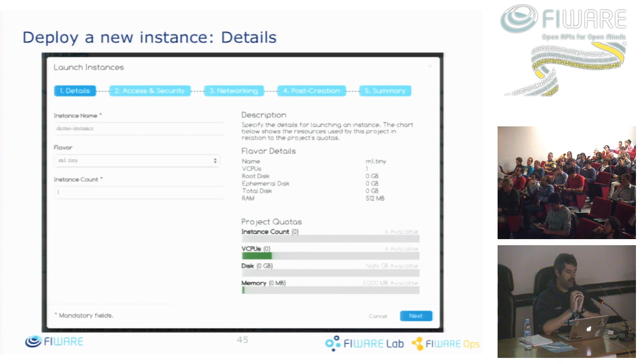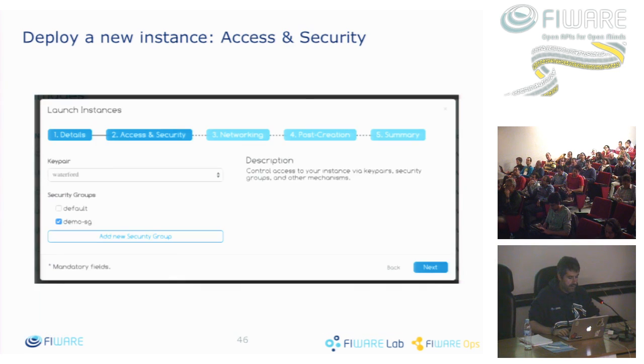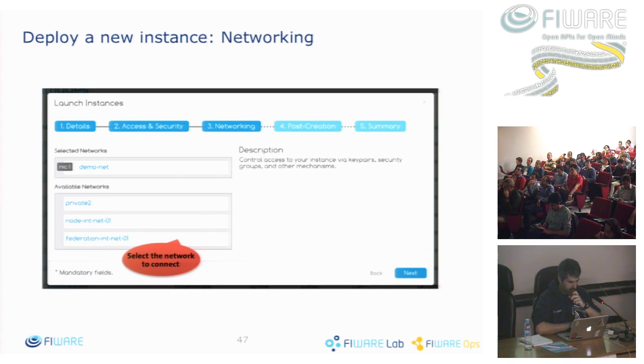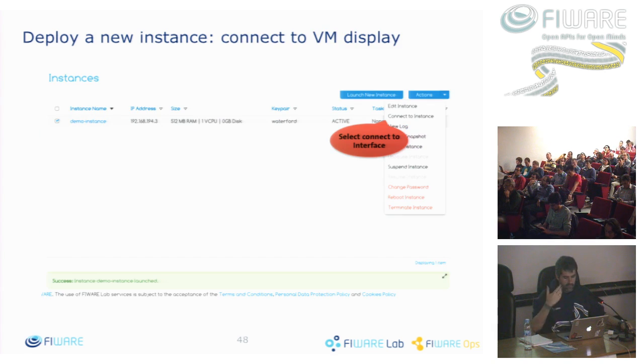The only thing that you have to do now is deploy a virtual machine on this network. It's very similar to what I have previously shown. You give details, a key pair and security groups, and you have here the network. You will see the available networks that you have, and you can click on one of them and move to the next step. That demo network is the name of the network that you created. You click on it, and you deploy the virtual machine.